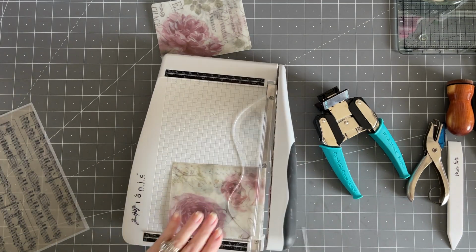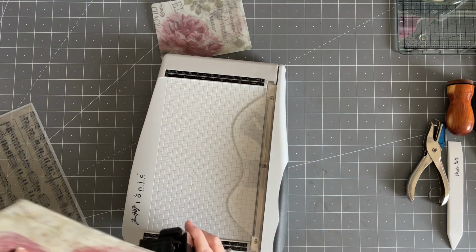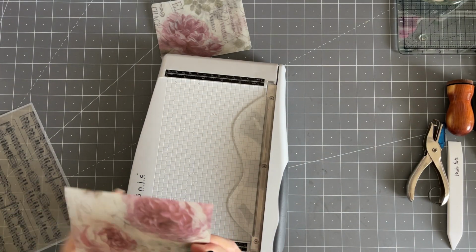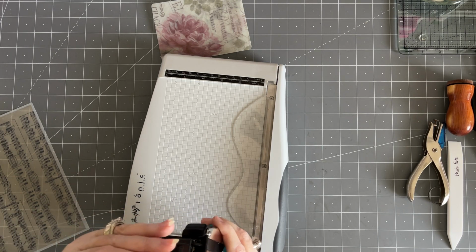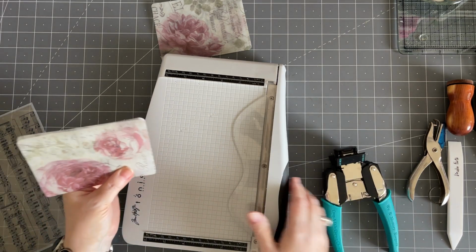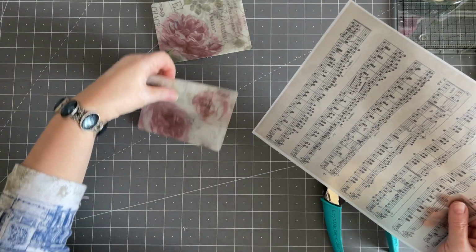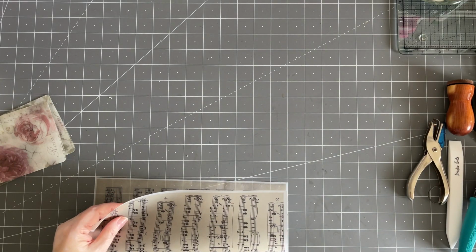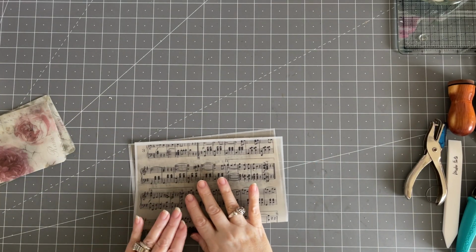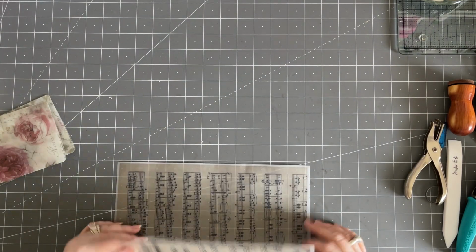These are a booger to pick up off your table, I'm telling you. There we go. Okay, so then I want to do that again. I'm wondering if this one, I mean, I could fold it this way, but they'd be awfully deep. So no matter what, they're going to go sideways probably.